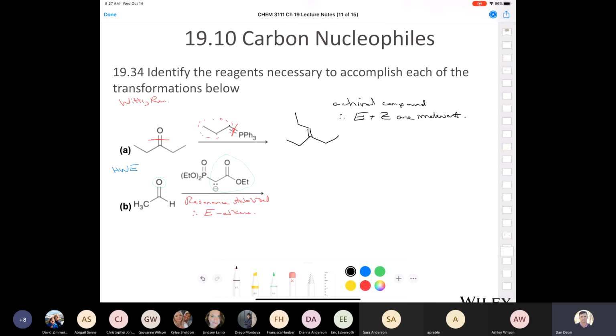Let's do it. So we should look something like this, where we have our methyl group. We have this hydrogen, we have our double bond, and then since this side is the bigger of the two groups, that means that this ester is going to be on the opposite side of that. So, oops, I didn't mean to write it with a highlighter. There we go. We're going to have our ester over here like this. And of course, there's a hydrogen here, but again, you can see that the two biggest groups are E to each other. So this is the E alkene.